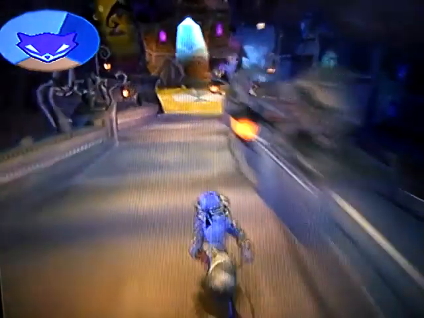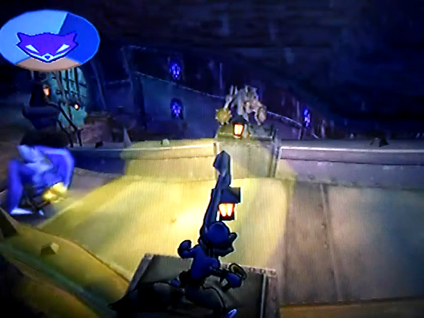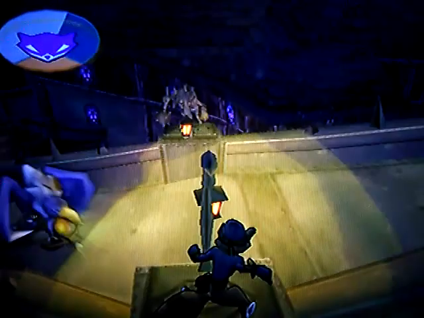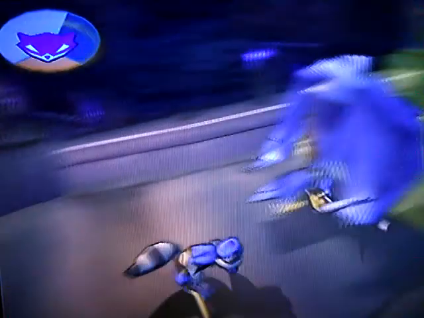Alright. There should be more guards coming up right now. Like I said, it only works when the guards don't see you. Basically, when you get behind a guard, you have to use the triangle button and the square button to get behind him and use a sneak attack. Like that.